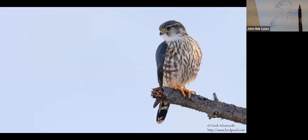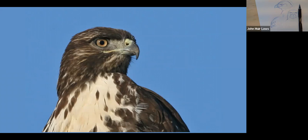All right, beak tucking in, far side of the head. So just being able to do that, you can get really neat, subtle turns of the head in the critters that you're drawing. Here's that tuck in. Get that shadow here. Squint at the screen for a moment. When you squint, it's often easier to see contrast, and you'll see that big dark shadow zone in there. Pop that in, and you will have a much more effective raptor head. Let's just take a moment and everybody draw this raptor's head.